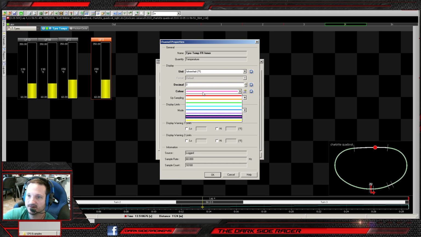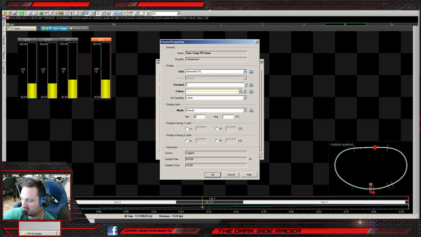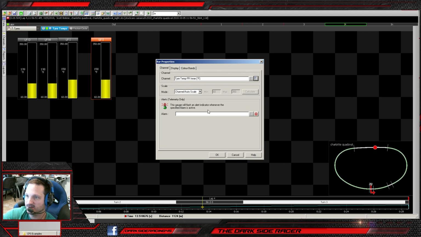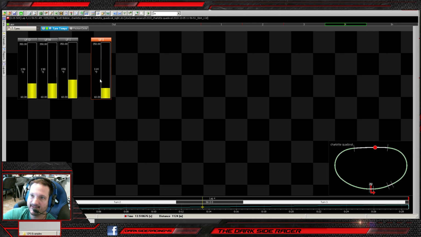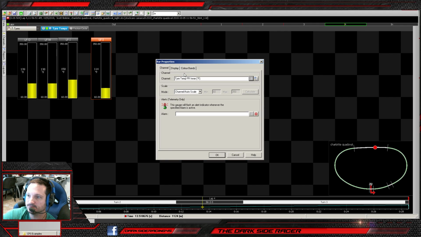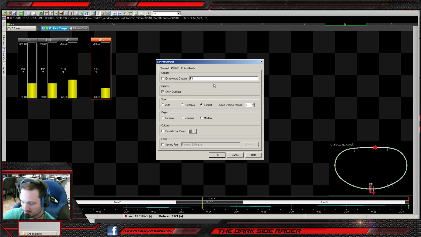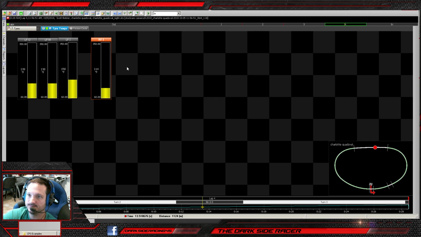None. That's fine. Manual, 60, 350. There we go. Oh, sorry. We need to do right front. Okay, so there's the inner of the right front.